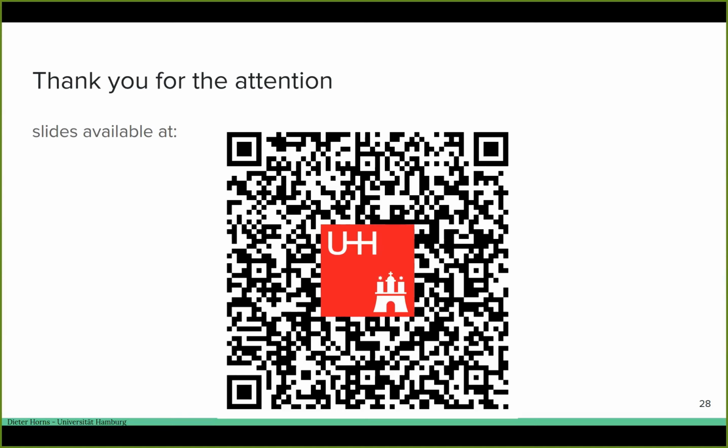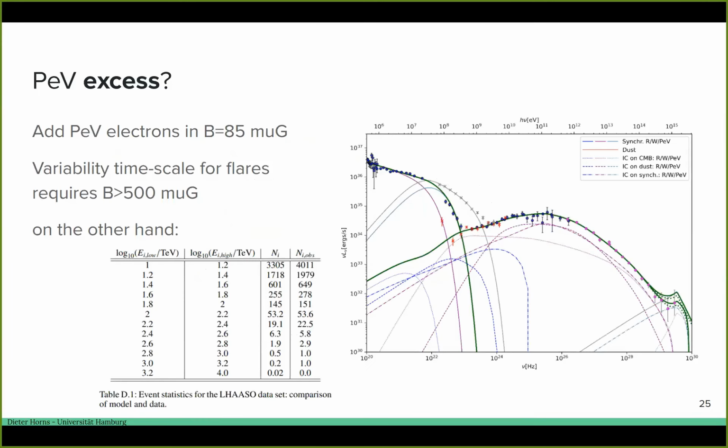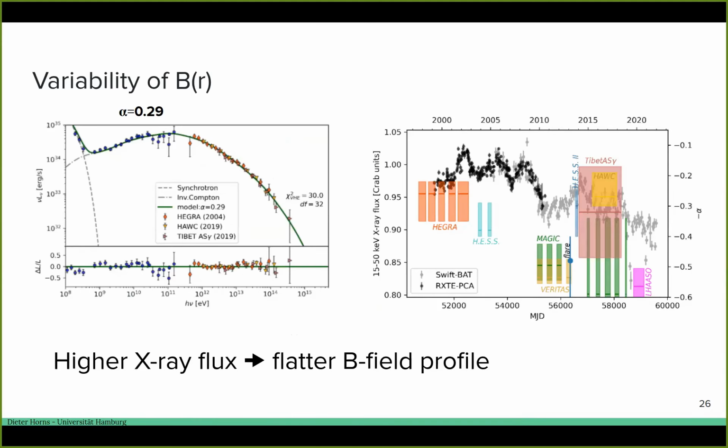What's the status of any possible models for the variability, particularly in X-ray energy? The gamma rays have been talked about for quite some time, but I hadn't realized that the X-ray flux has changed by 10% or something. That seems very large. It's a few percent. Yeah. Has anybody produced any models for what could be doing this?